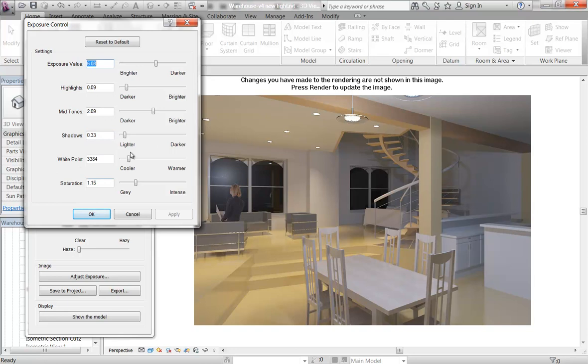And it's really obvious if I do it to an extreme. So here I'll make it much cooler, and you'll see that's going to go very blue. If I make it much warmer, that's going to go very orange. And as you get closer to neutral, you can see there's a more subtle effect, but still noticeable. So if I go a bit more orange maybe, it's not subtle, it's fairly obvious, but that's still got the natural colour of the timber. Maybe this is getting a bit artificial.